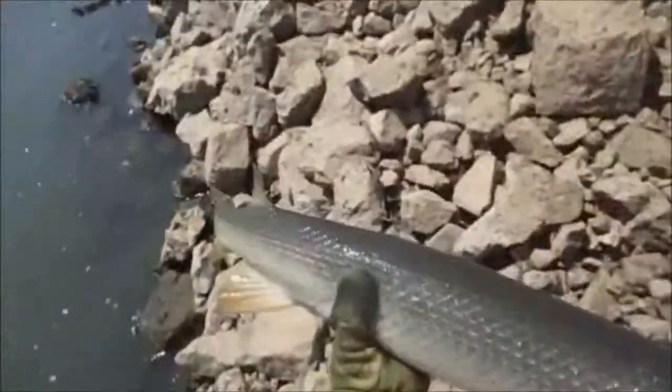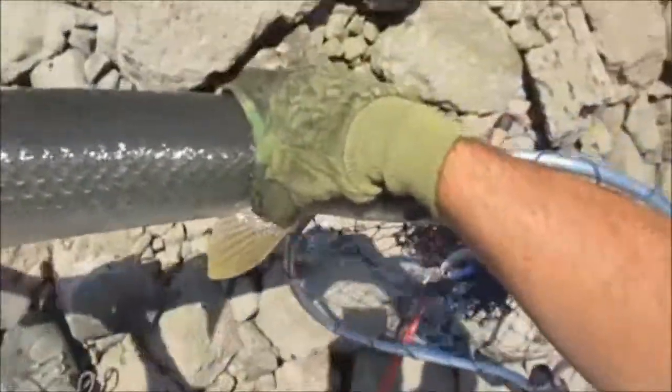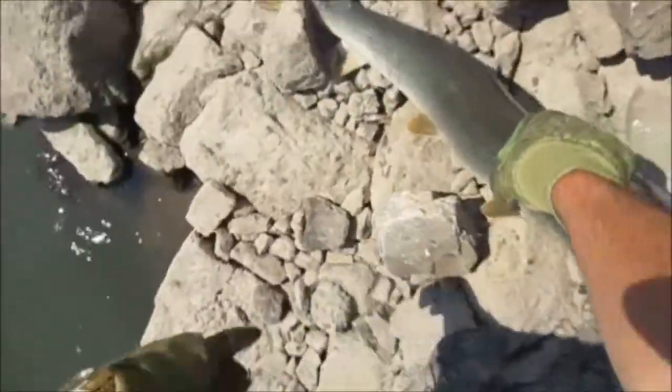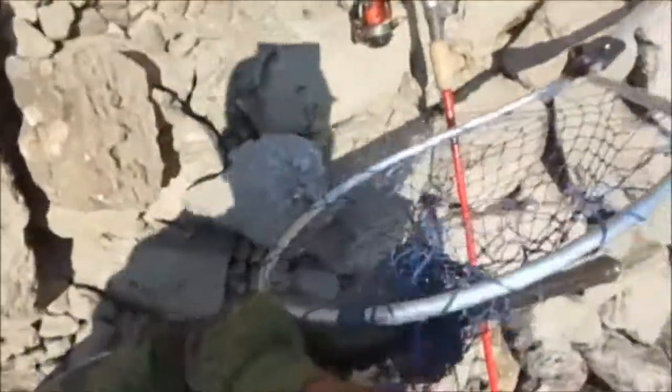Golly. I got him, guys. I got him. Oh, he's in the round in the 40 inch range. Oh my goodness gracious. I'm in a mess here though. Oh, it's gonna be hard to get this guy out.